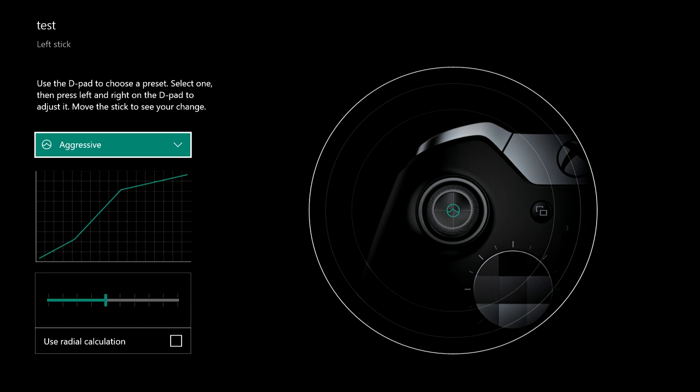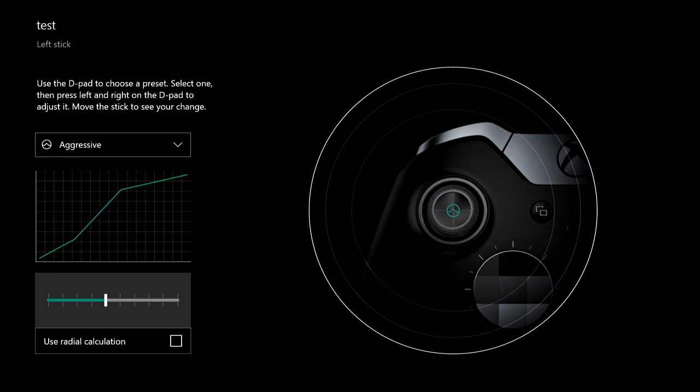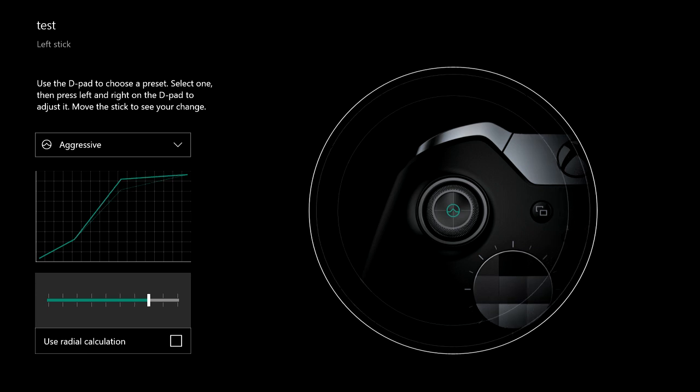Now, the new thing they've added once they've updated the controller firmware is the ability to adjust how aggressive it is. What I usually do for an FPS shooter, since I want to move back and forth as quickly as possible, is boost the aggressiveness up. As you can see, the rings change and go further out as I move this around. That represents that I have to move the stick less for it to become more responsive. So before I'm even all the way over to the left, I'm already moving left. A lot of times I like to set my aggressiveness not all the way up, but maybe the second to last one, or the third from the last one, for at least my left thumbstick.